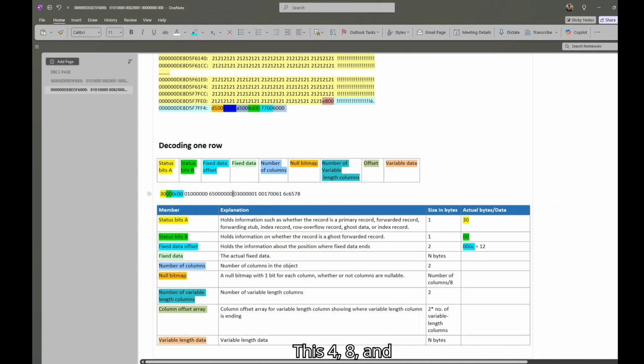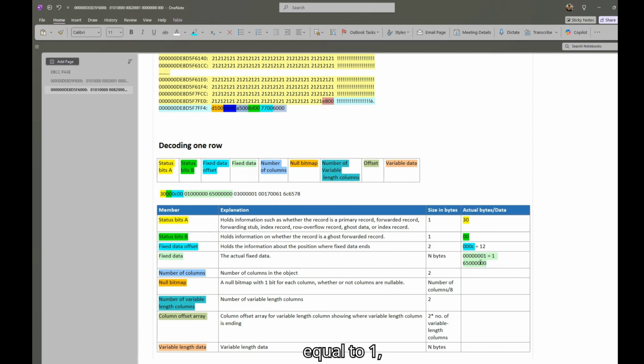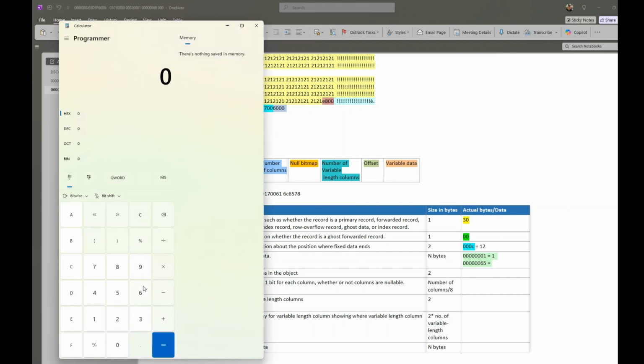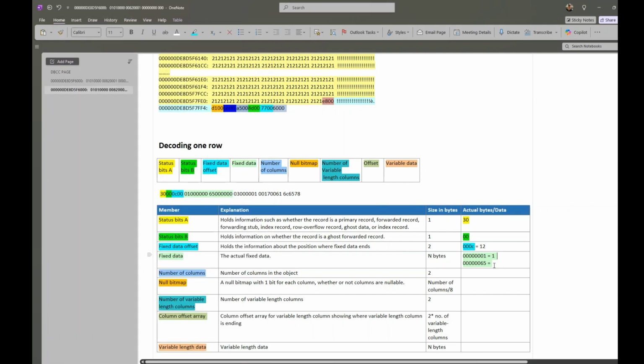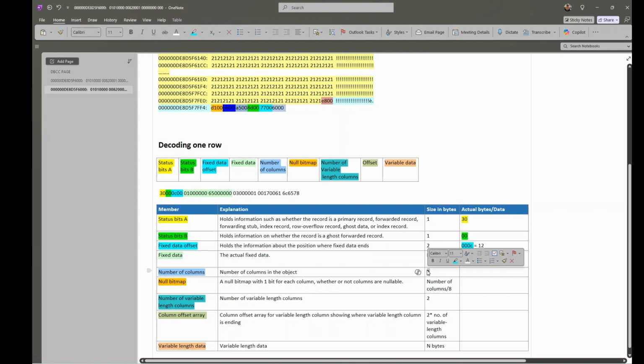This 4, 8, and 12 bytes, right? So this part is fixed data. Let's swap positions of bytes. The first one is equal to 1 in decimal. The second one is 101. Wow, bingo. Do you remember this? This is our first row, if you remember. We inserted it, right? So we got the data.